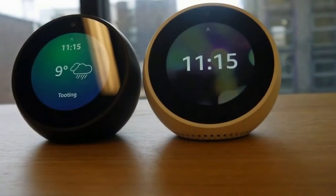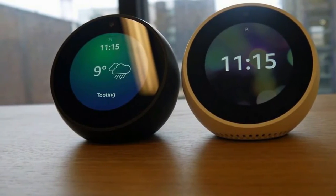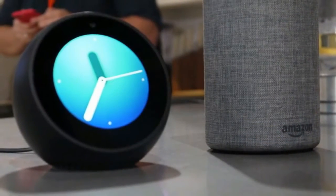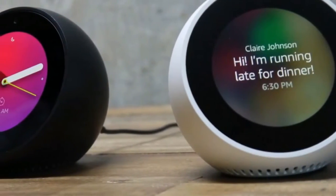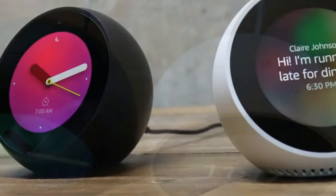Looks wise, it's a little chunkier than your average smart camera. The screen is small at 2.5 inches, but it's nice and bright. The design of the Spot is one of the best we've seen from Amazon, though. It's certainly something you won't mind having on show in your home and has a better design than the Echo Show.